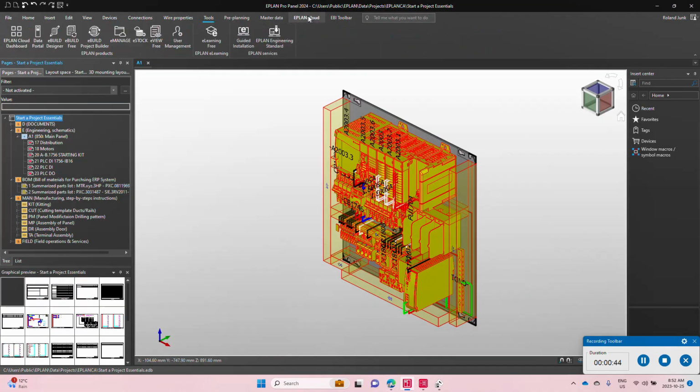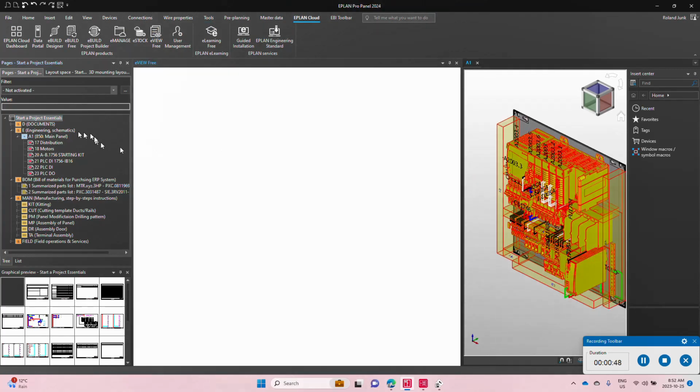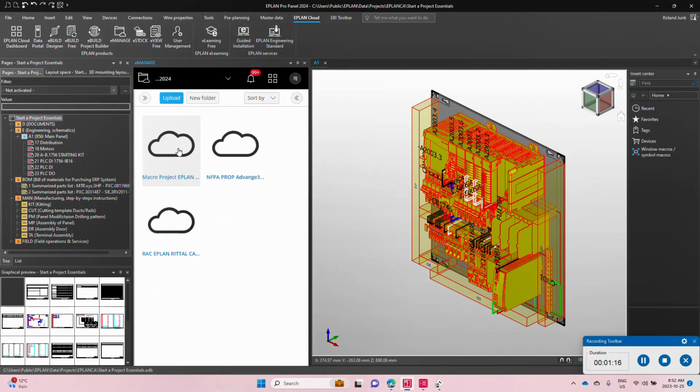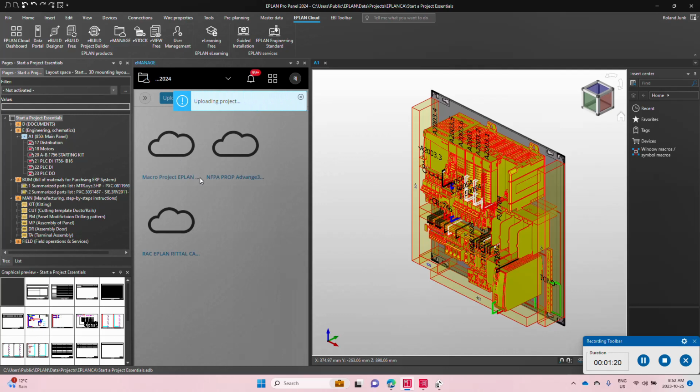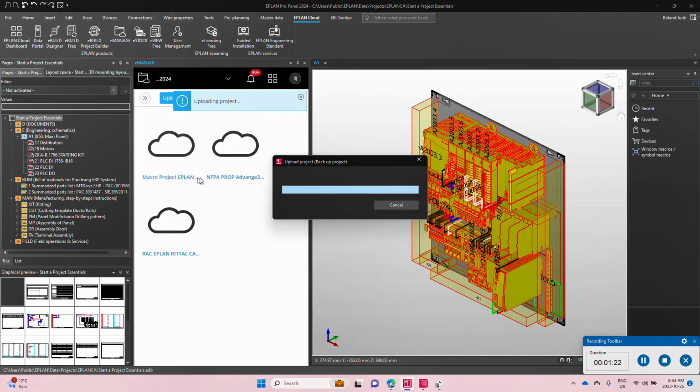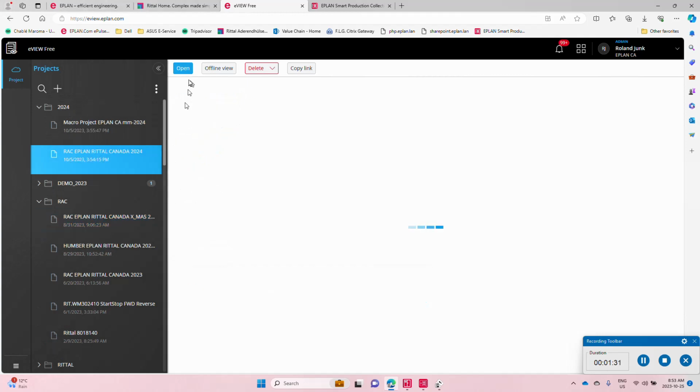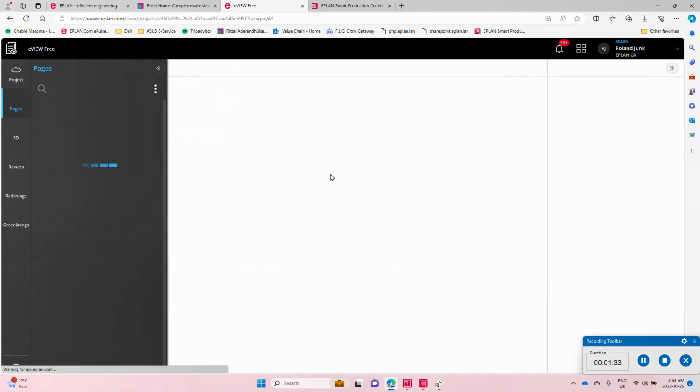All you have to do here within the eView is take that project and upload it into, let's say, a specific folder that may be reserved for one or the other. I can just upload it here, and then someone can view it. Let me show you how it looks once you've uploaded a project. Here as an example, I'm just going to take one out of the lot and open it.